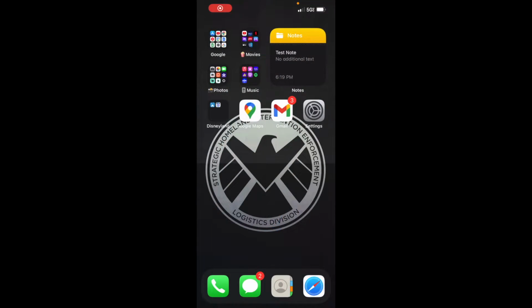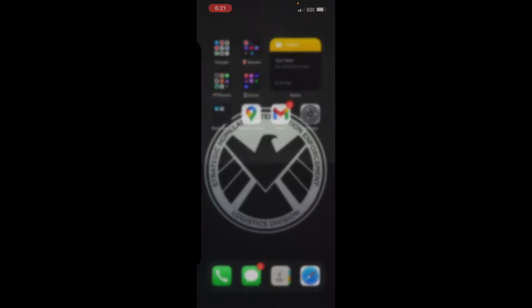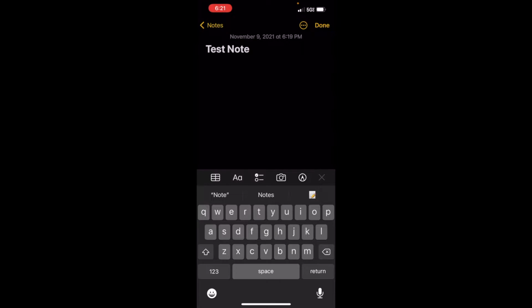Let's go. All right, I'll first show you how to scan a document in Notes. And it's like scanning, like back in the days with a regular printer scanner. So first you want to open your Notes app, obviously. Create a new note. I already have a test note here, right? So that's my heading. Just hit return to get to the body of the note. And then what you want to do is hit the camera icon right there on the bottom little bar.